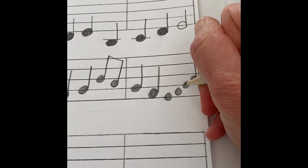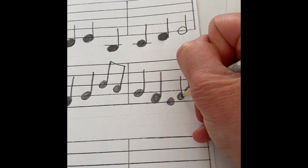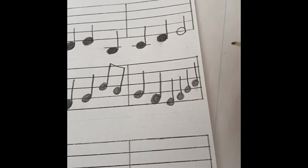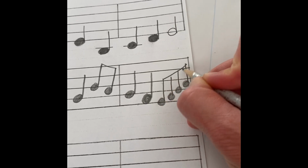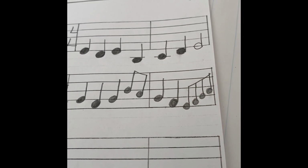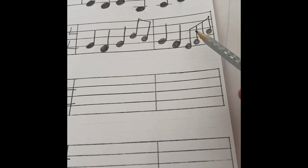And after you add those stems, you are going to draw a line to connect all 4 of them like they're holding hands, or I guess I should say holding stems. There you go. We're done with our 4th measure, which means we're halfway done.